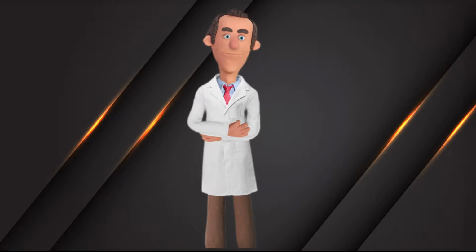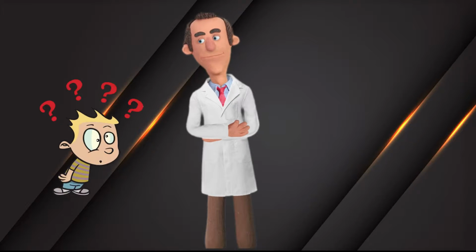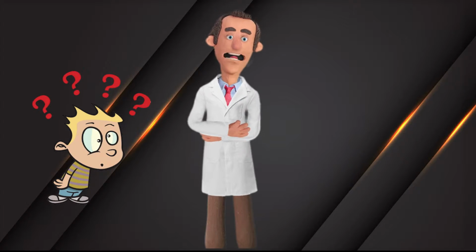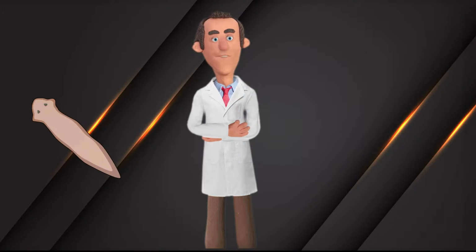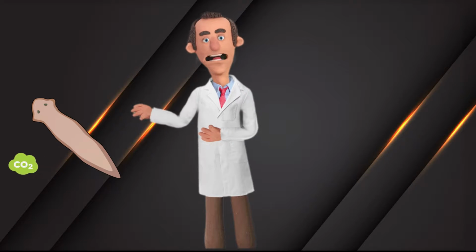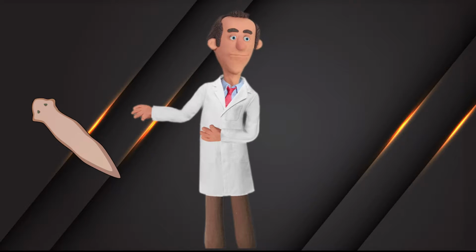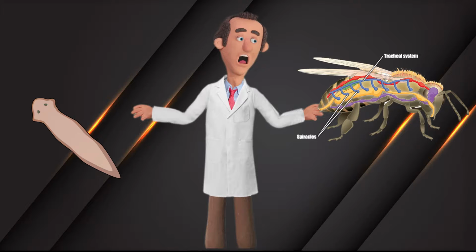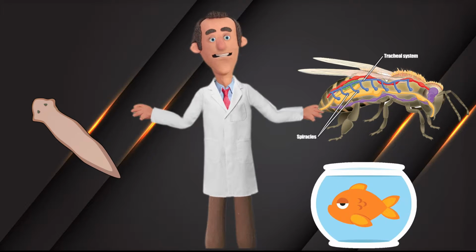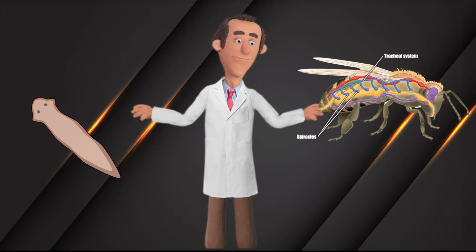As we all know, living things need to exchange gases with the environment to stay alive. Well, the real question is how to do it. Turns out different organisms have their own different set of ways. For example, simple flatworms can do it with their skin, simple diffusion. On the other hand, insects have a network of complex tubes known as tracheae. Our beloved fishes, as we all know, can snatch oxygen from the water using their gills.